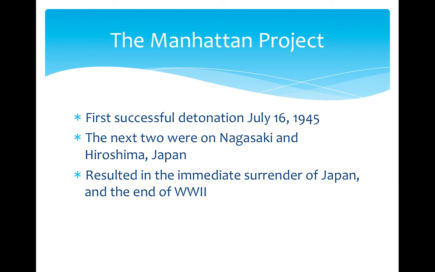After a few years of development in the main laboratory located in Los Alamos, New Mexico, the first atomic bomb was exploded at 5:30 a.m. on July 16, 1945, at a site on the Alamogordo Air Base. It was detonated on top of a steel tower surrounded by scientific equipment, with remote monitoring taking place in bunkers 10,000 yards away. This was the first successful detonation of the atomic bomb, leading to 2 more, the first being on Hiroshima and the second on Nagasaki, Japan, in August of 1945. The first bomb contained uranium-235, while the second bomb contained plutonium-239. This event ended the Second World War, but in turn started the nuclear age all over the world.